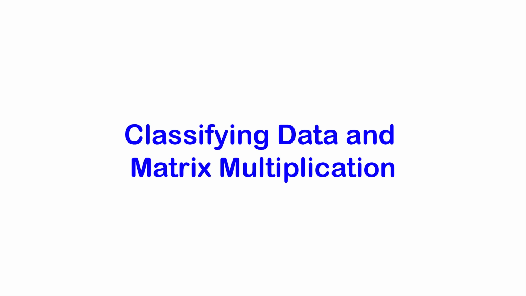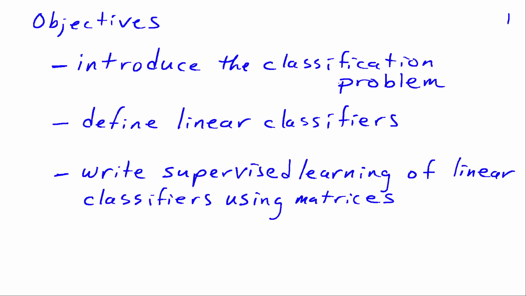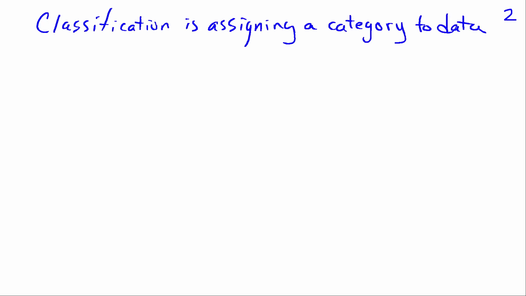Welcome back. In this video, we're going to look at the problem of classifying data and see once again that it relates to representation with matrices and the use of matrix multiplication. So our goals are to introduce the classification problem, define what we mean by a linear classifier, and then write the problem of supervised learning for the linear classifier weights in terms of matrices.